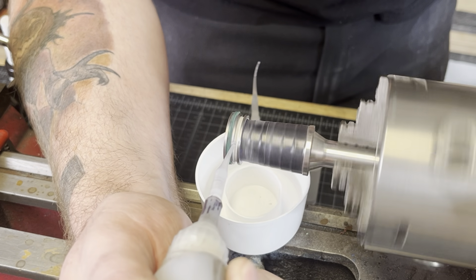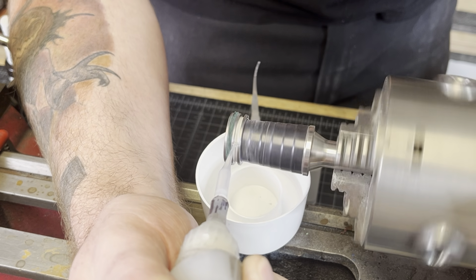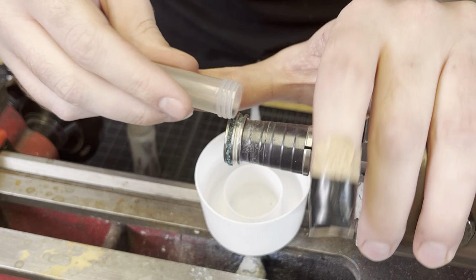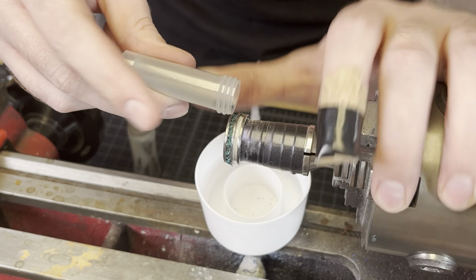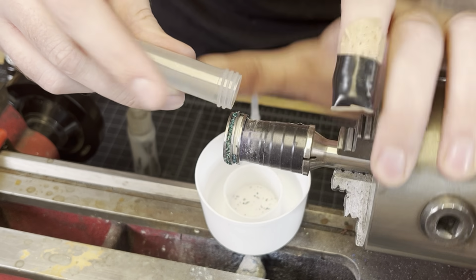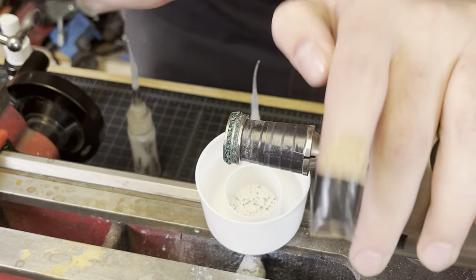I do prefer to work kind of channel by channel in these double channel inlays. You can do both at once if you'd like. I like to do one at a time just so that I don't feel rushed with the glue curing, and I can focus more on just that one section, just in case I miss any small details.